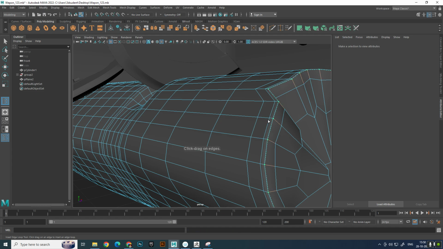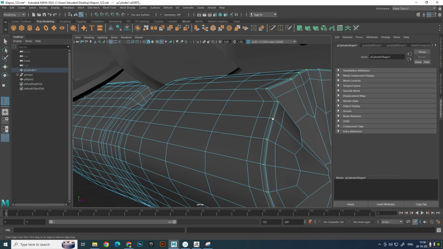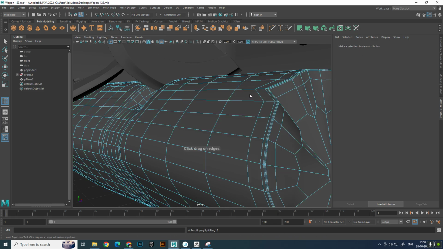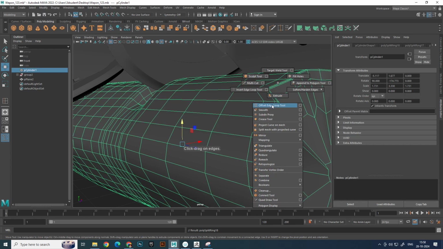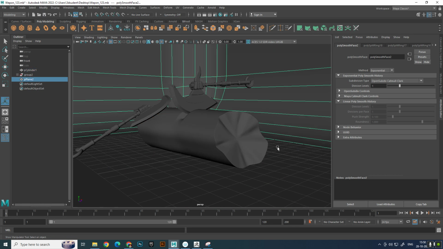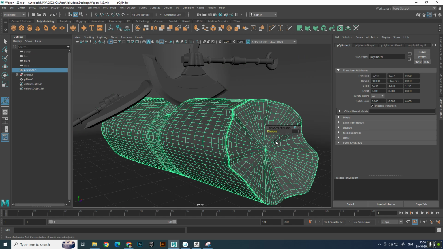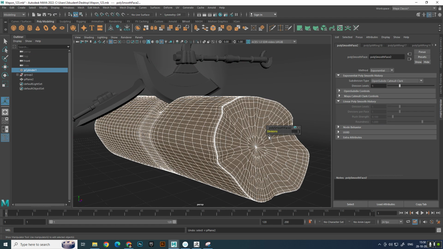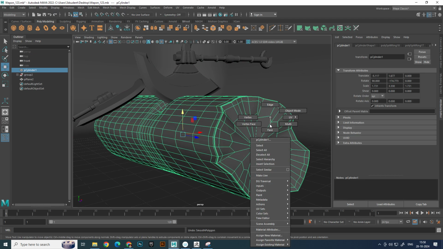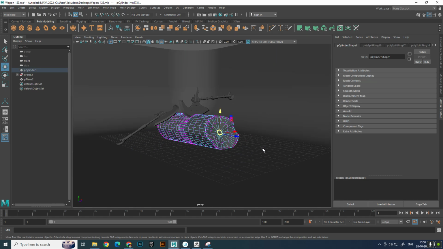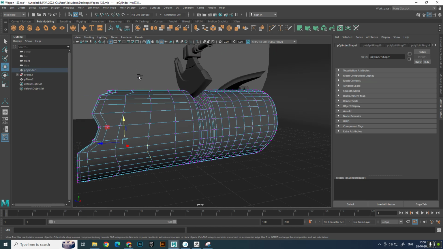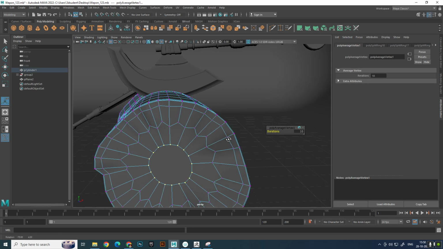Wood at the end area will be more sharp. Smooth. Average.